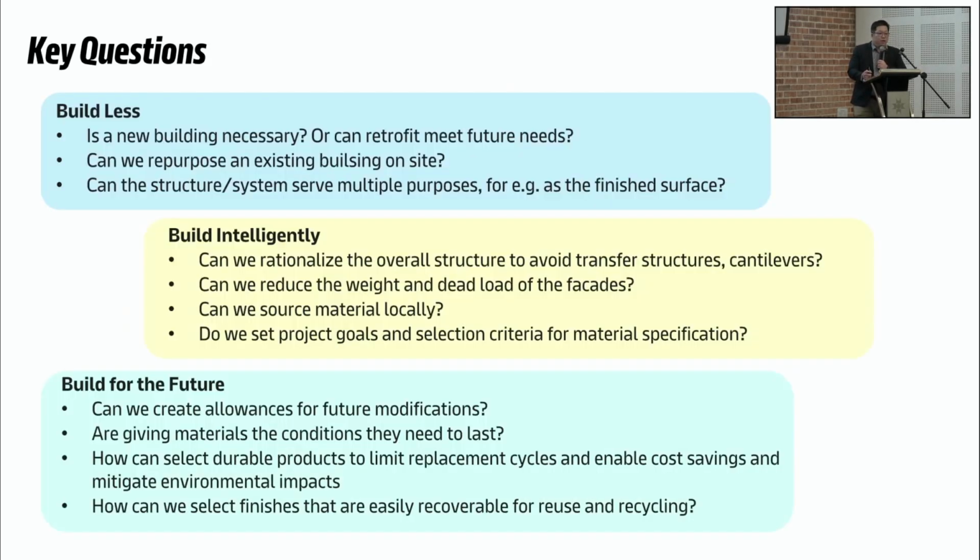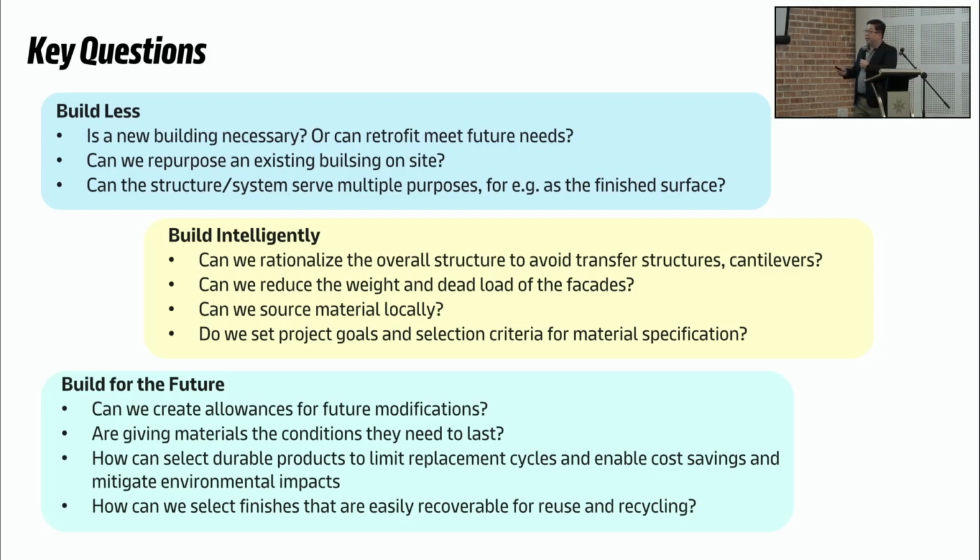Right, so now, to sum it up, the key questions to look at when designing, using EPD. First thing first, build less. Is really a new build necessary? Or can we retrofit for future needs? Can we repurpose an existing building on site? Or can the structure or system serve multiple purposes? The finishing surface, for example.